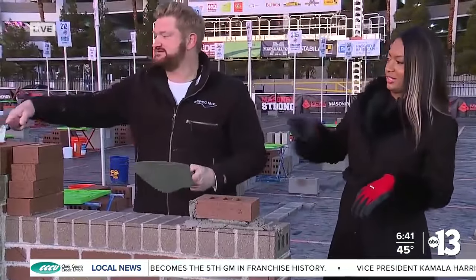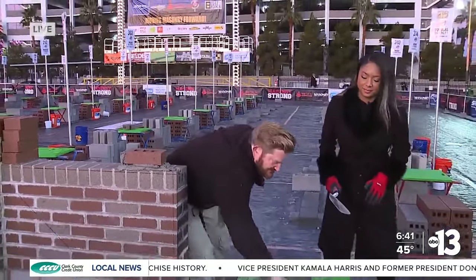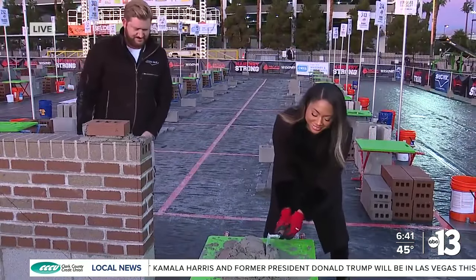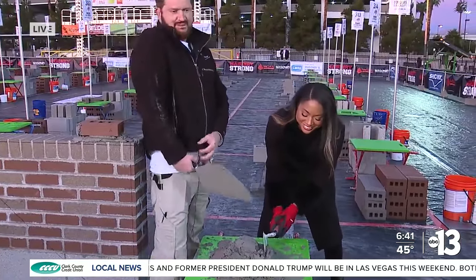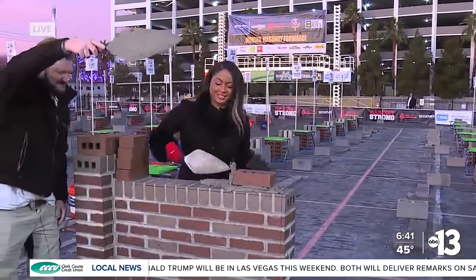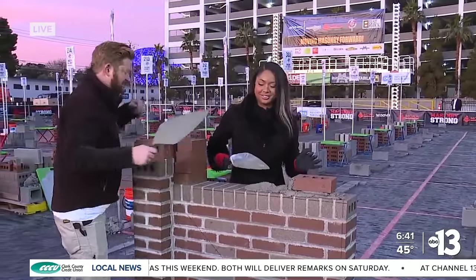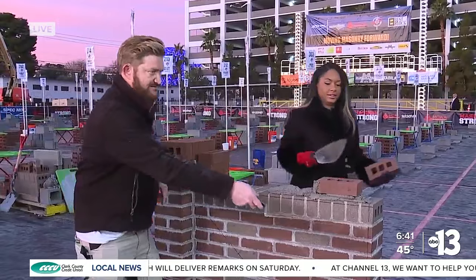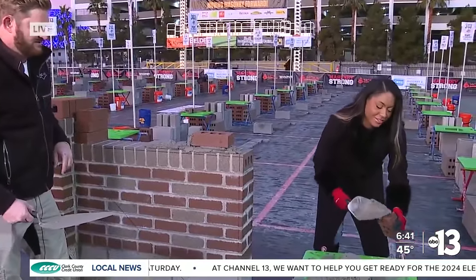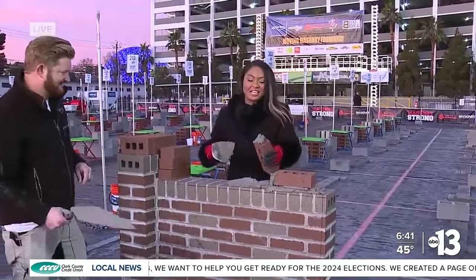So I'm going to let you do the next one here — it's a little bit smaller of a trowel. I'm going to bring this all together and get one big trowel full. Turn it sideways. Now we're going to pick up another brick, going to put a little bit more mortar on that trowel. Oh, perfect — it's like a cone. I like it!